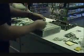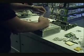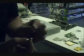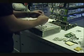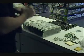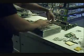Alright, next step. Now we take our screws. All these screws come with a spring washer. See, a little spring washer. Pop those on. We've got to flip it upside down, and I don't want it falling out.